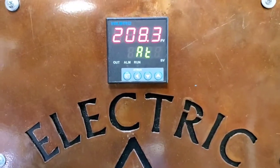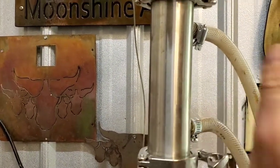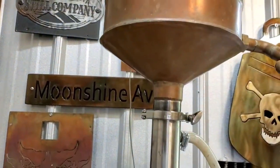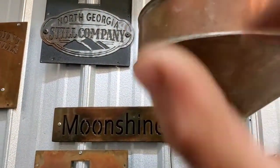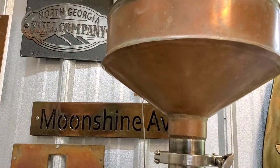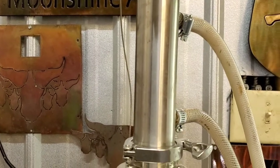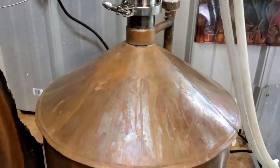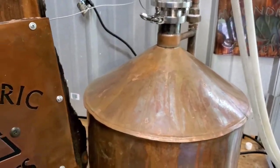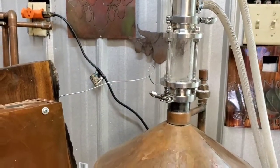Now, in automatic mode, just a note, if you are running either a deflegmator, my deflegmator's turned off right now, or you're running a big whiskey helmet, there's a lot of air circulation. I've got a little breeze coming through here, so the air is going to cool this down quite a bit. If you're running a deflegmator or a big column with bubble plates or a lot of packing, it's going to put a whole lot of cold liquid back into your pot, which is going to cause the temperature to rapidly change over and over and over again, which is one of those reasons that manual mode is better for that kind of a situation.